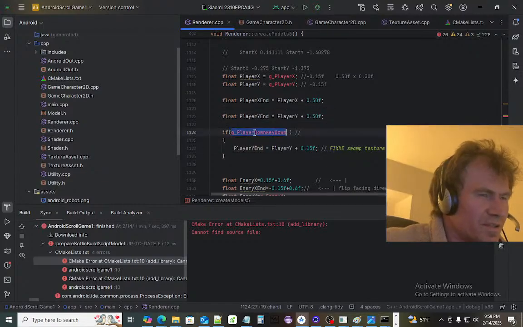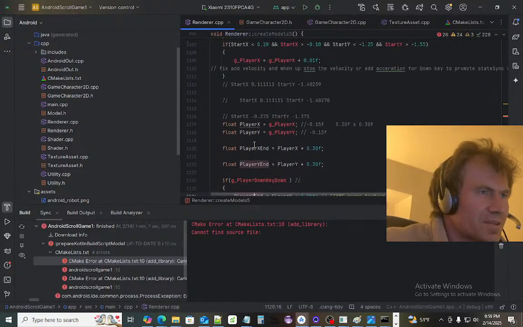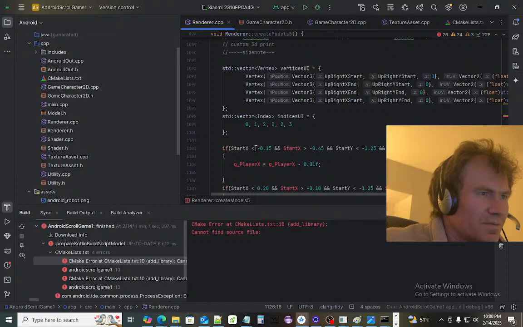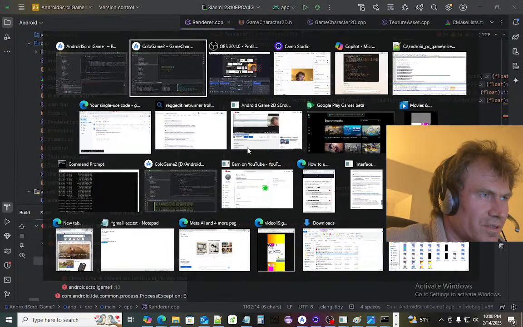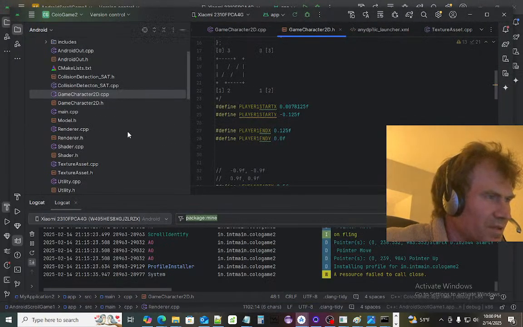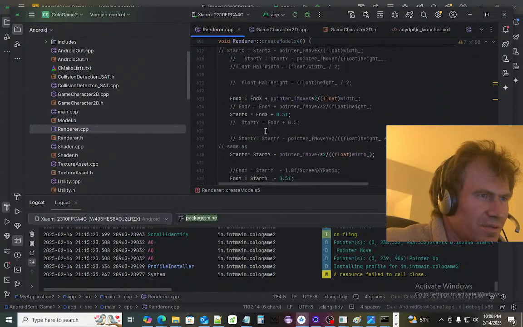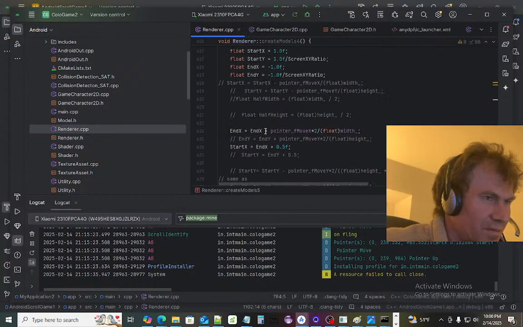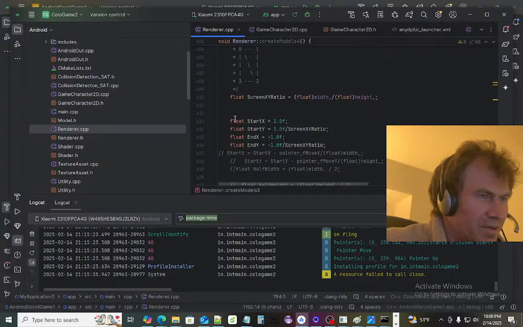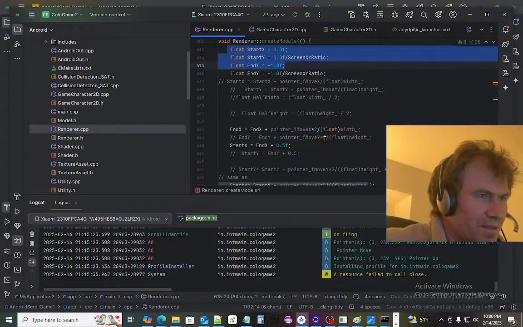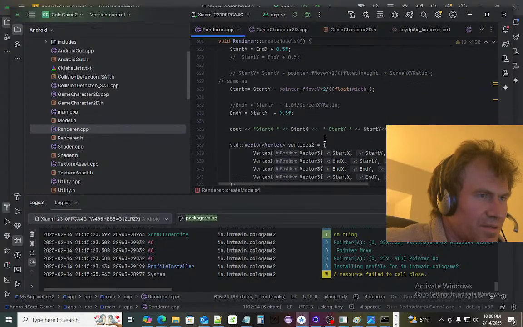Confused. Oh yeah, I implemented this, but it doesn't work because it never changes. That's okay. So we gotta figure out what I'm gonna do with start X. I'm just gonna look at the other project for a second and talk to myself. What I want to tell myself is, am I gonna rename all this by hand, or am I just gonna copy paste the same math for this?